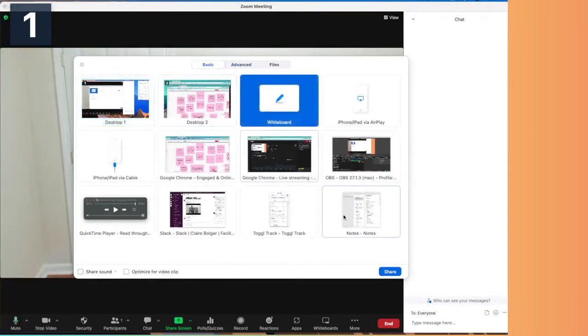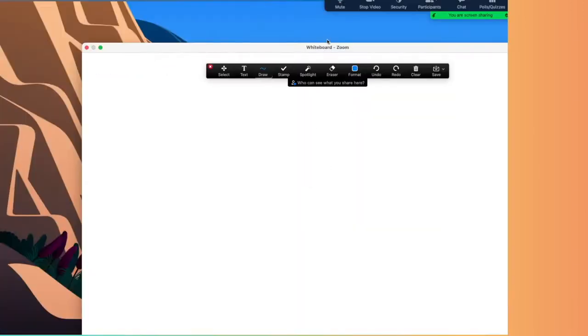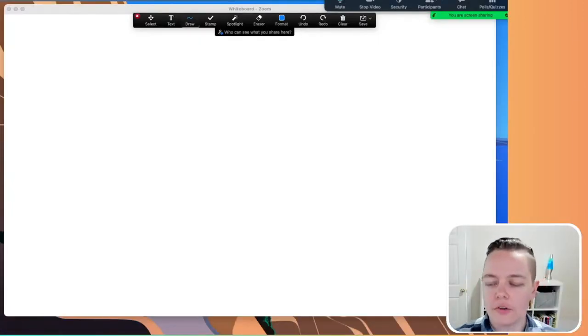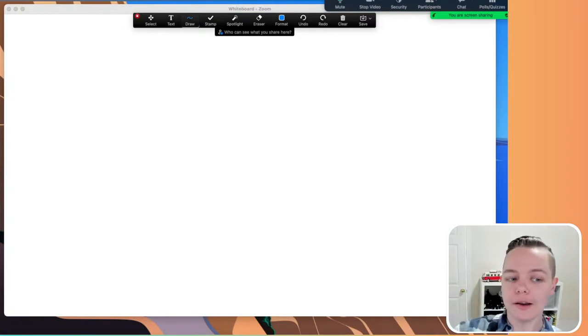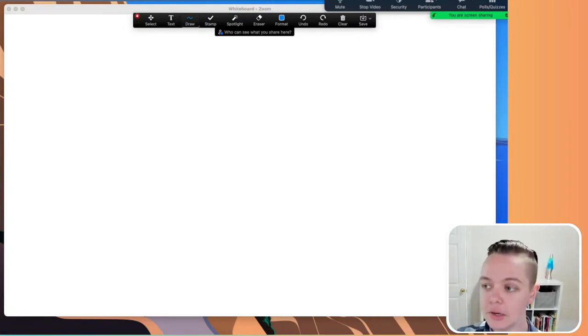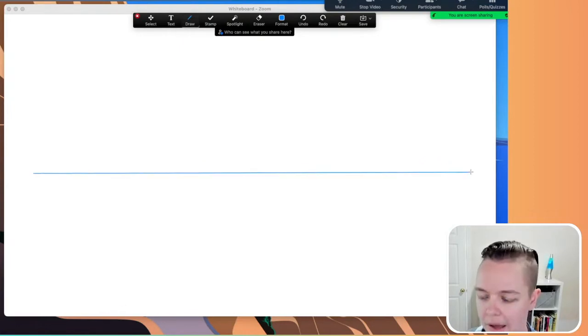But we're just going to use this basic feature called whiteboard here. The whiteboard feature on Zoom is available for everyone, and people can also use it in the breakout rooms, which is maybe a 201 level thing, but you can open this up and use it with your participants. One of the ways that I've done that is I will draw a spectrum. You can also prepare this ahead of time if you want to, but if you have an impromptu idea, it's really quick to do that.